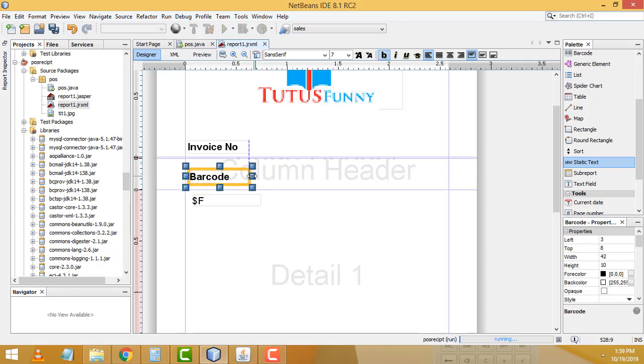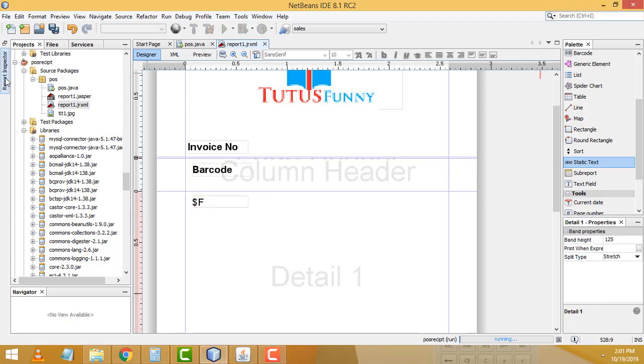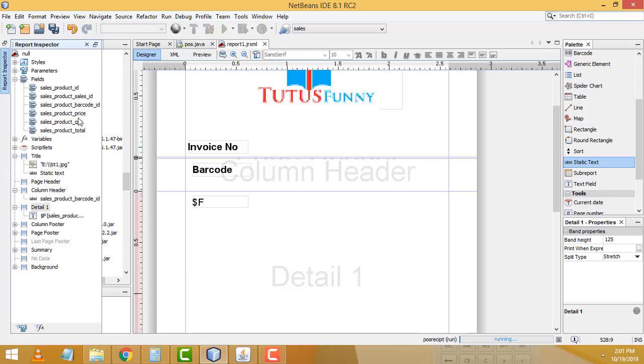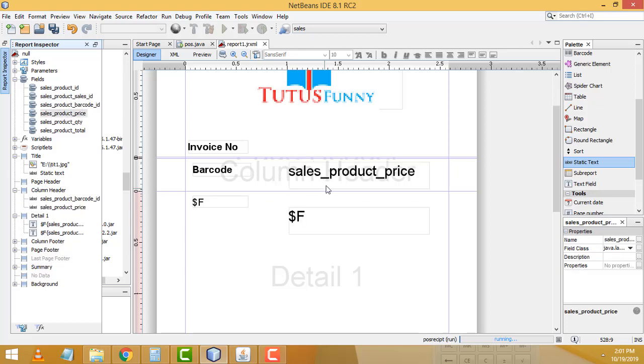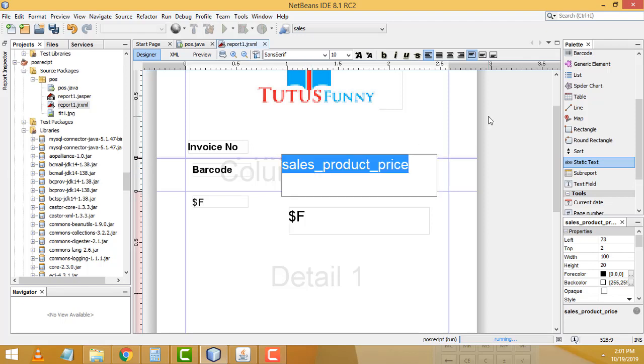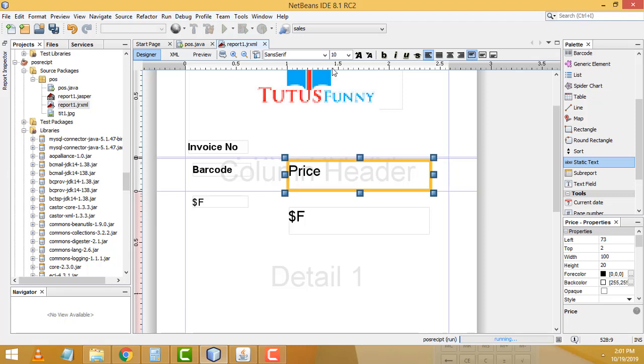Here also select this one, and after that go to the report inspector again. You have to select the second one, which should be the price, and drag it here. Like here, this one should be the price. Simply select, size should be 7. Press enter key. Reduce the size like this. Simply use the keyboard arrow keys and move the text like this.